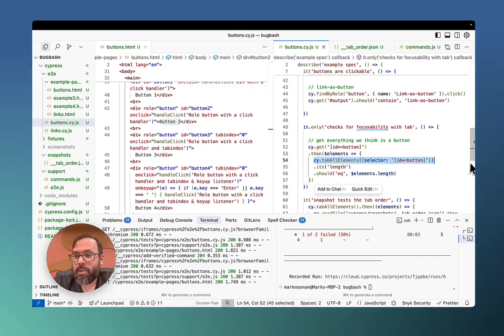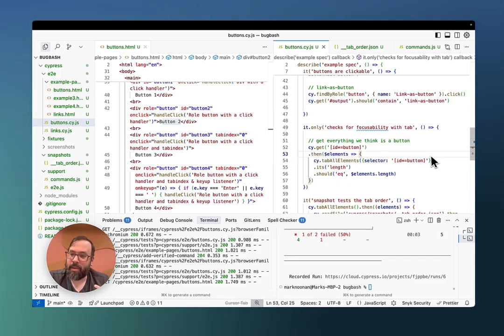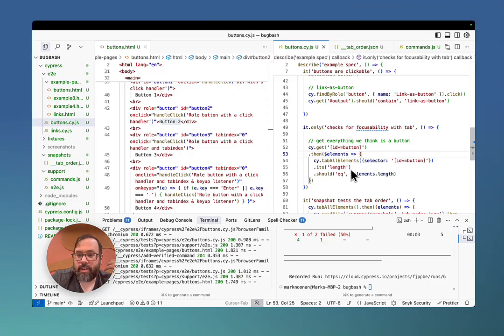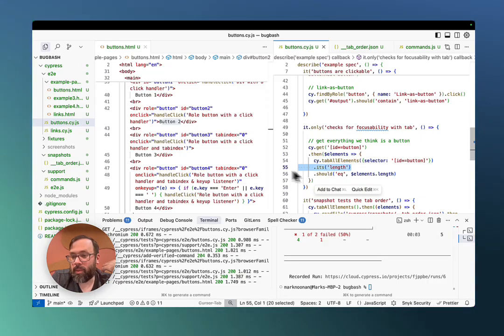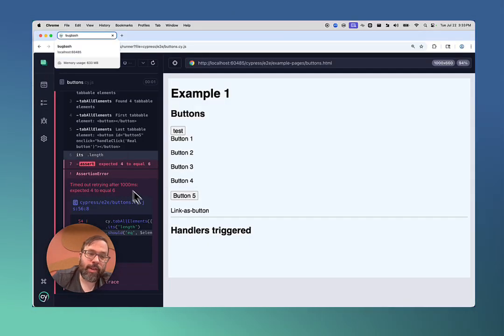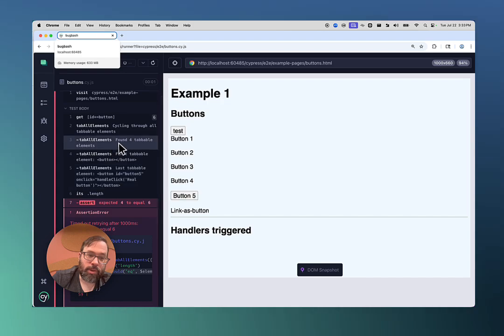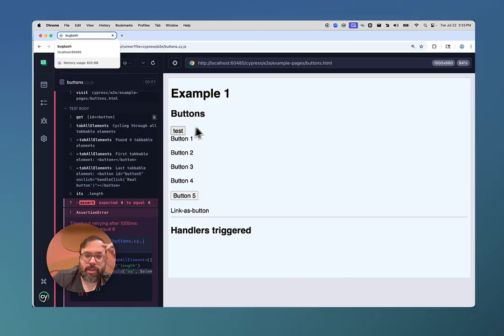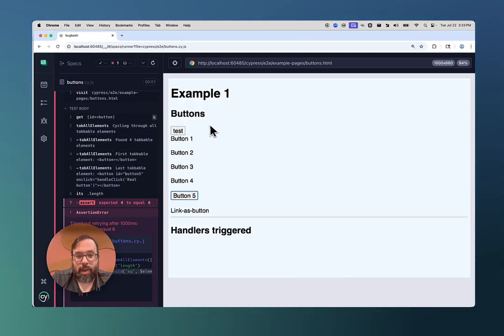And then we can tab through everything and see how many things got tabbed as a result of that. And how many of those were there? Well, it should be the same as the amount of things we think are buttons based on the way we've coded our buttons, and it's not, it's failing. So we can see there were 4 tabbable elements detected. This was the start of the tab order, this was the end of the tab order, and in between there's 2 other elements that are focusable. That totally agrees with our manual testing, right?